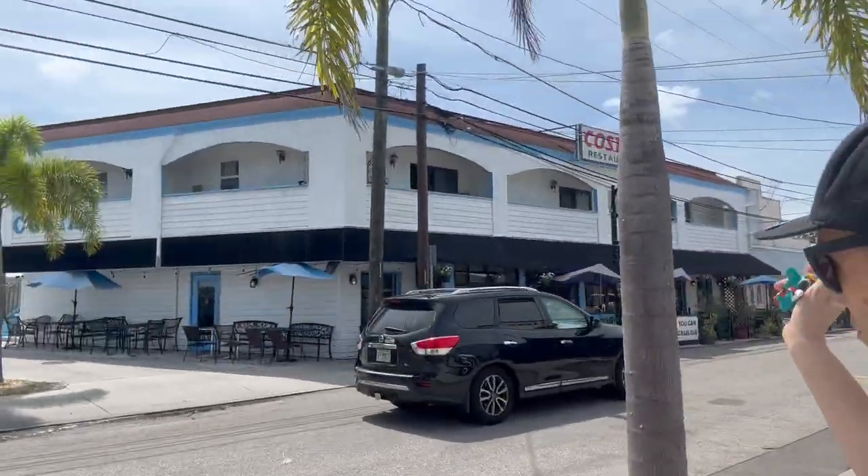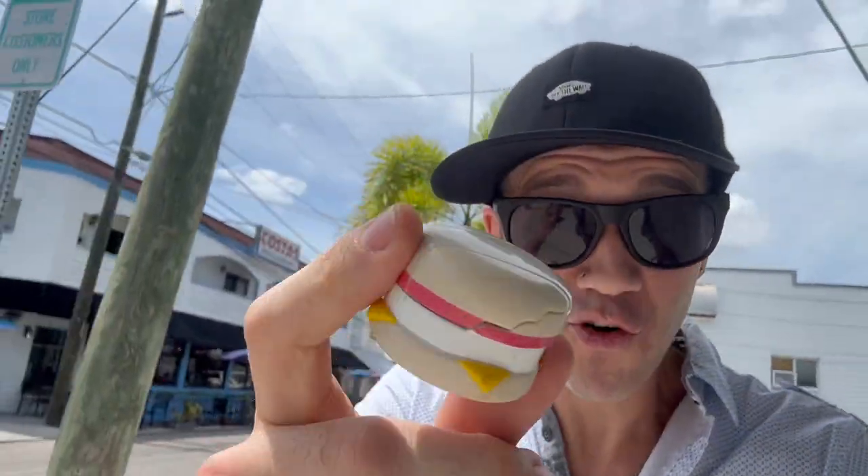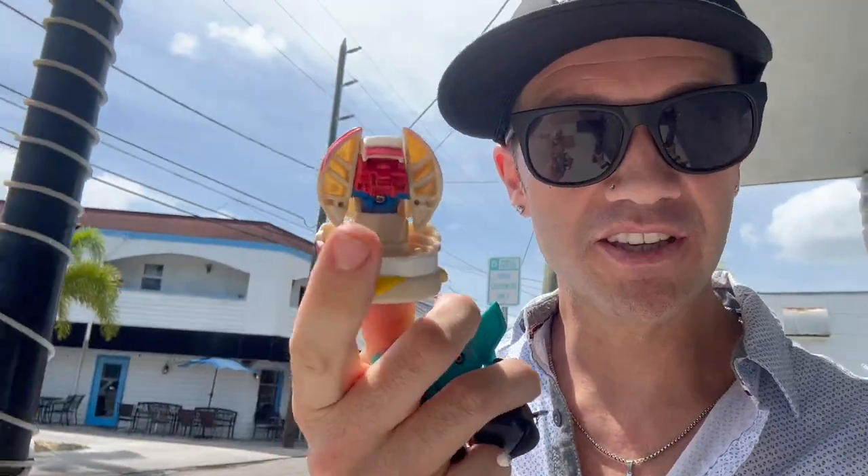That was so cool! I got myself some toys. What did I spend? I think she only charged me like six bucks for all of this. The Mac Tonight, the Harley Quinn... and these guys are totally impossible to find - they are a Transformer! McDonald's Transformer toys - are you kidding me? That is so cool!